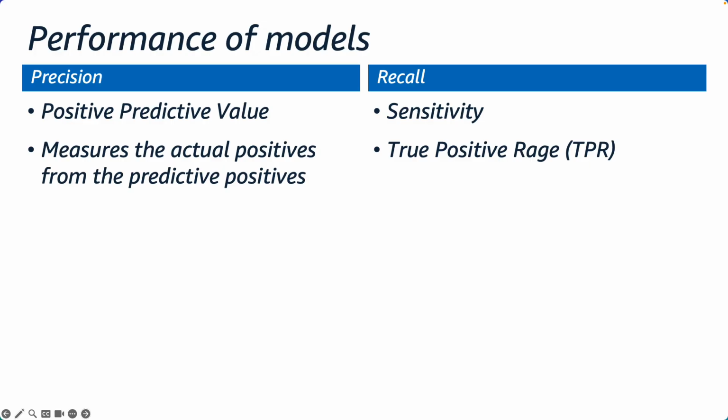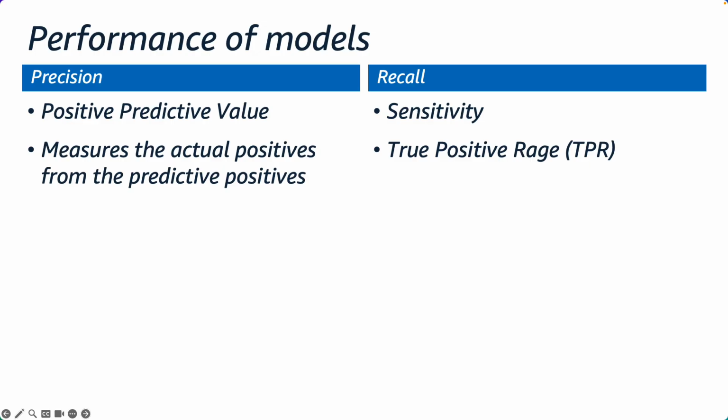Let's pause for fundamentals and ask a question. What are other machine learning terms that mean the same thing as precision and recall? Well, we have positive predictive value, which has the same meaning as precision, and sensitivity or true positive rate, which has the same meaning as recall. And going forward, I will use precision and recall because that's what is preferred with AWS, but there are multiple terms that have the same definition.